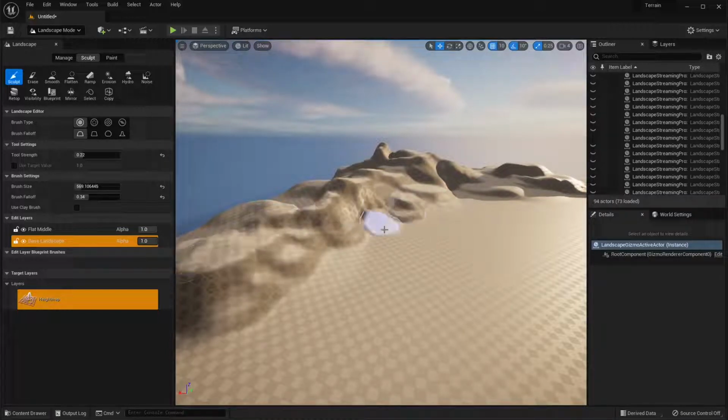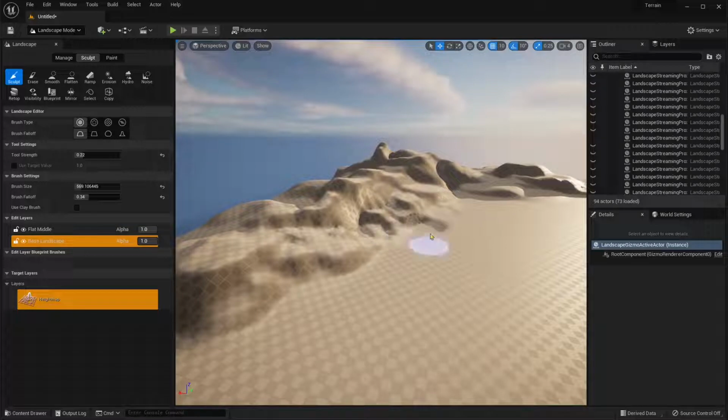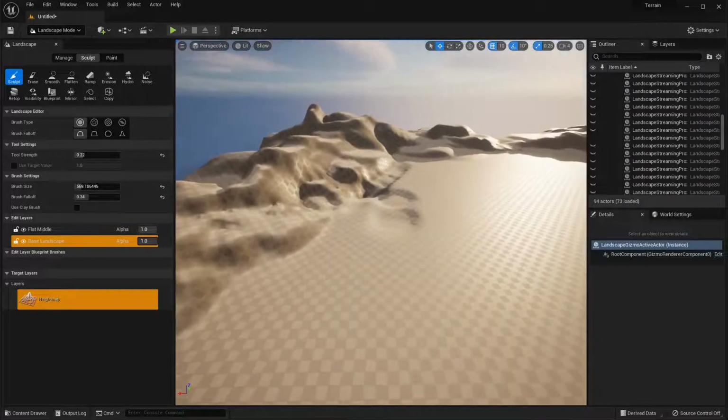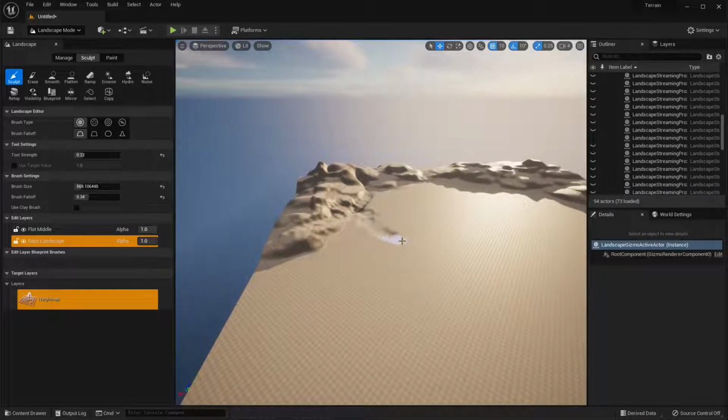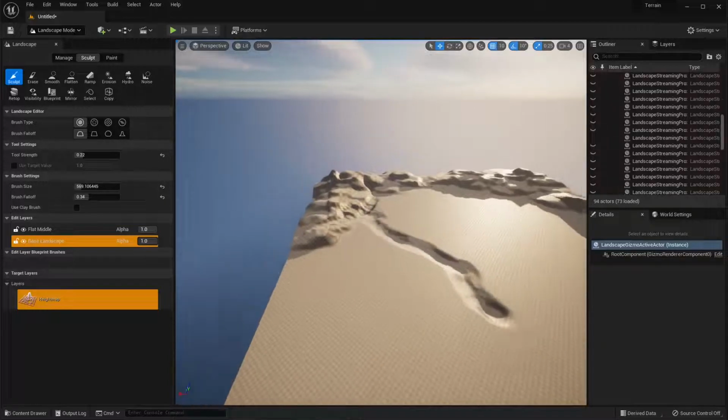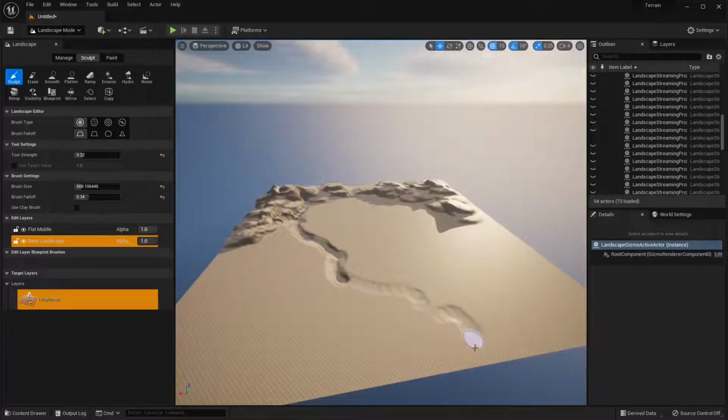Now, what you can do is you can just click with the left mouse to use the brush on the surface, but if you hold the shift key, it's gonna go the other way. So it's gonna push the polygons inside instead of pulling them upwards outside. So if I hold this, I can create a river or a canyon. There you go. So I'm just gonna try to do here kind of a river.